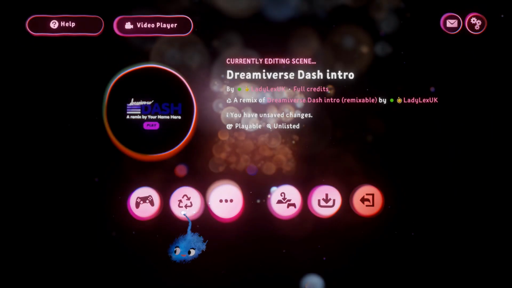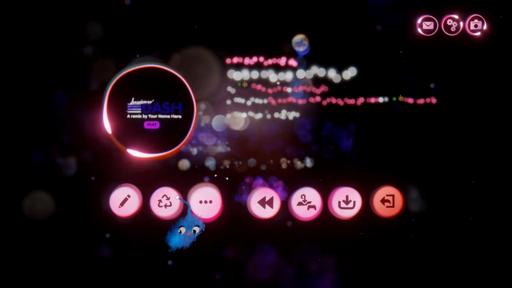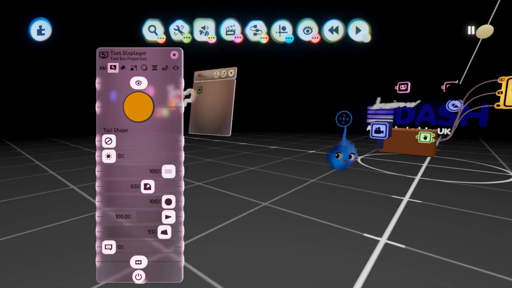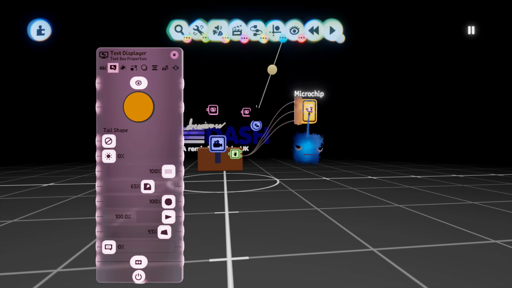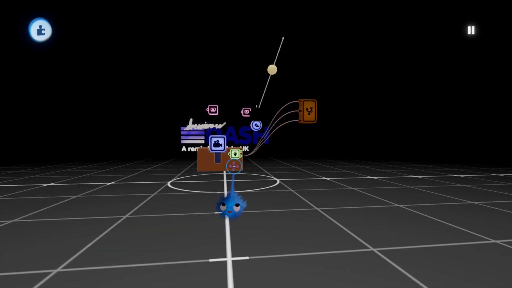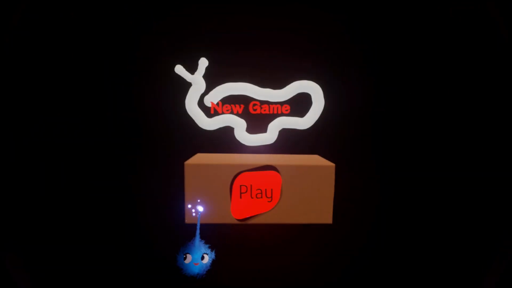So let's have a look and see what happens. So at the moment we've got this camera and this microchip and all of this working, and not our new one. So I'm going to turn this off. If I delete that camera, that should... There we go. There's our new one.